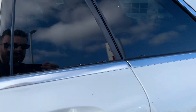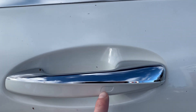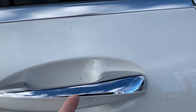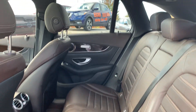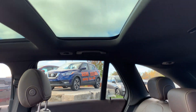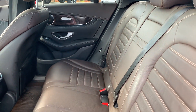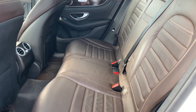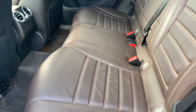Now let's take a look on the inside — I'm going to start with the back and move to the front. With the intelligent key system, you can lock and unlock the door from the rear passenger doors as well, which is nice if you've got little kids back there. Have a look up — dual panoramic sunroof, really nice. Now look at that interior — it's like a dark espresso brown, absolutely gorgeous. The rear seats are heated on the outboard seats, so both outer passenger seats are heated back here.